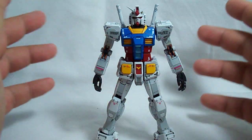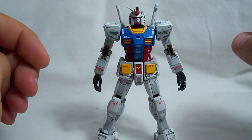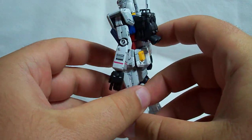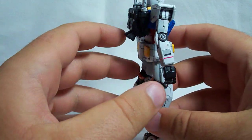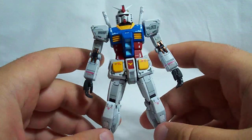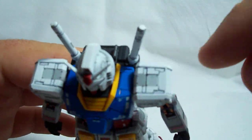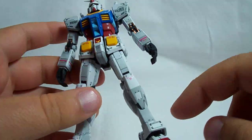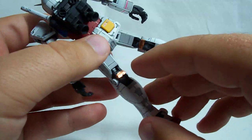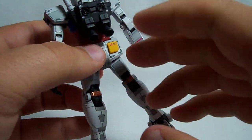So, for colors, you're going to get pretty much the same colors that you see here. This kit is painted, but I stuck with the original color scheme. You're going to get 3 different shades of gray. That is, if you include white as a shade of gray. You're going to get white, here's some white on top of the shoulder. You're going to get a light gray, like here on the front of the leg, and then you're going to get a slightly darker gray, as you can see back here.